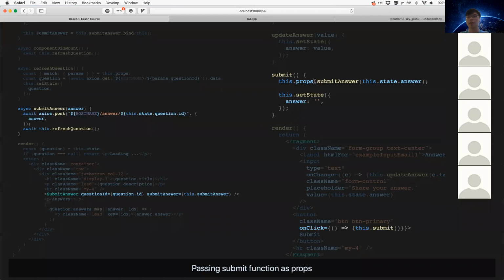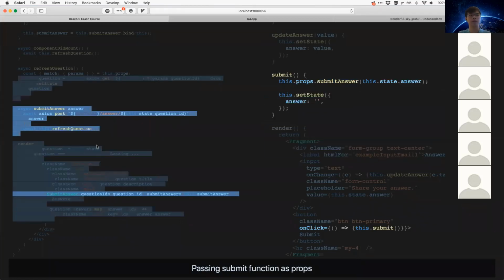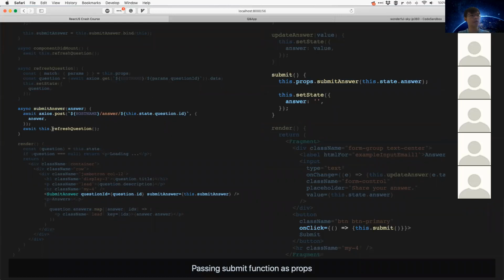So what we do is call this function called submitAnswer. We pass in as the parameter the answer they were submitting, and then the parent would recover the answer and make the post request, like so. Okay, so this is the submitAnswer.js, and this is the question.js. Once we submit the answer, we call this.refreshQuestion. And once again, because refreshQuestion calls the setState React function, if there is a change in the question state, it is reflected in the UI.